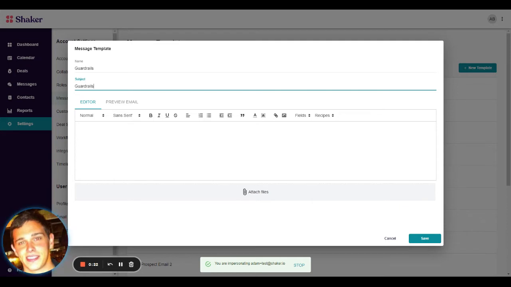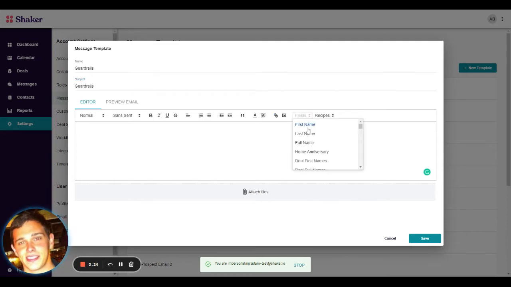And what we'll do is we are going to just plug in a bunch of different fields. And so, what Guardrails is meant to do is it is meant to take a look at the fields that your emails are calling for and who they're going to, and to say, hey, these particular fields have not been filled out yet, and we should probably get them filled out before you move this deal into this new deal stage, to ensure that any of your automated messaging is actually filled out properly and has someone to go to.